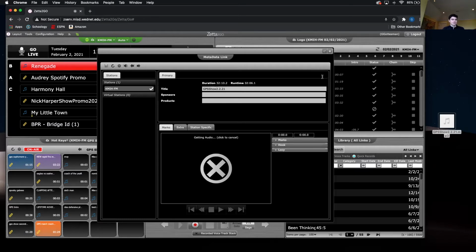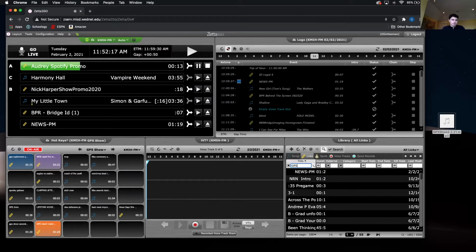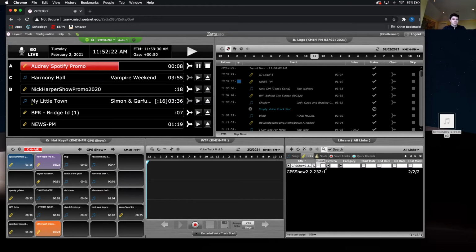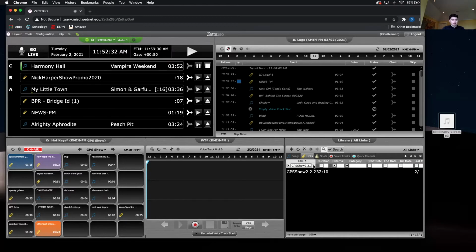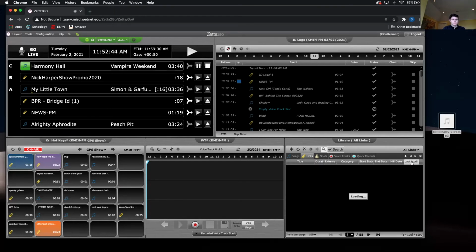Okay, now it's there. So click the X, get rid of that, and you can either search it up right here. For example, I can search up GPS show 2-2-21, and you can see it popped up right there. I kind of want to make this a little bit bigger, the duration slide, just to see that it's 32 minutes. Or some things I like to do is if you don't like the title, or if you don't like having to do it, I like just doing it by last modified, because if you just put it on like I just did, it's probably going to be the most recent one.